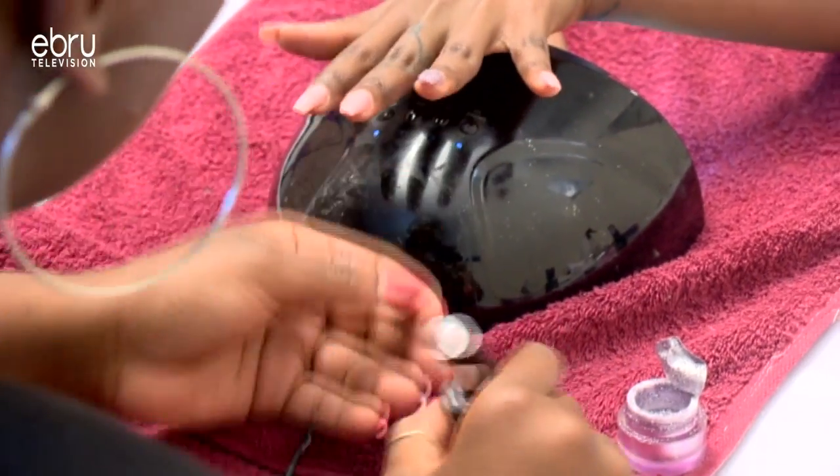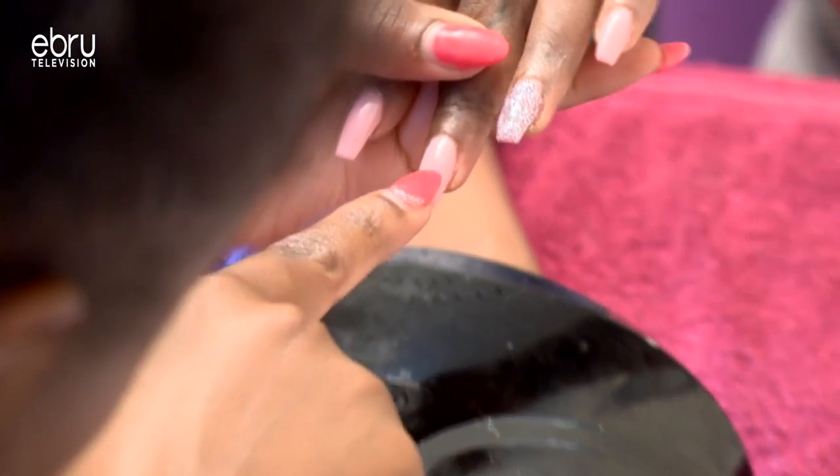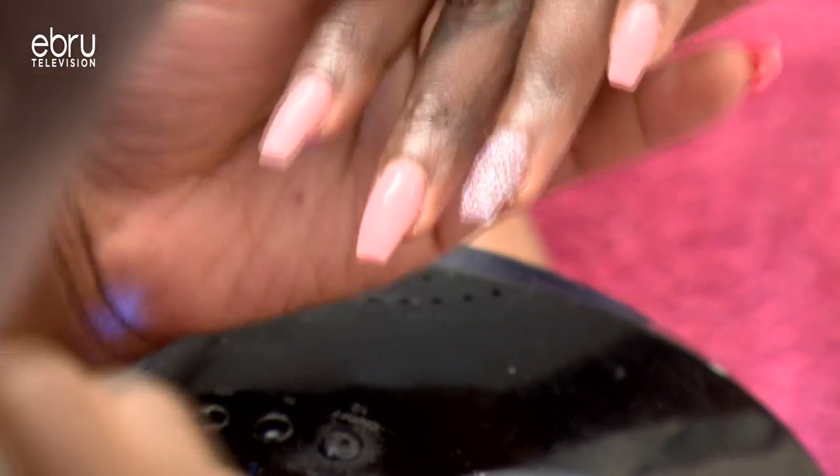It's a bit light, so I'm going to add a third coat. As you can see, you can still see the lines, so I'll add a third coat to make sure it's a bit thick.